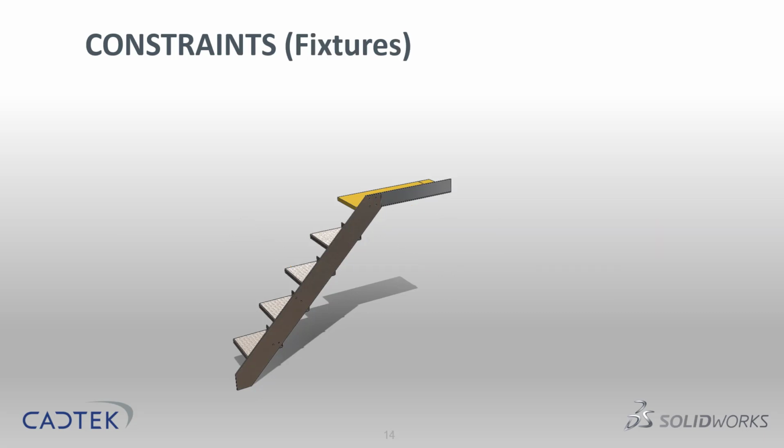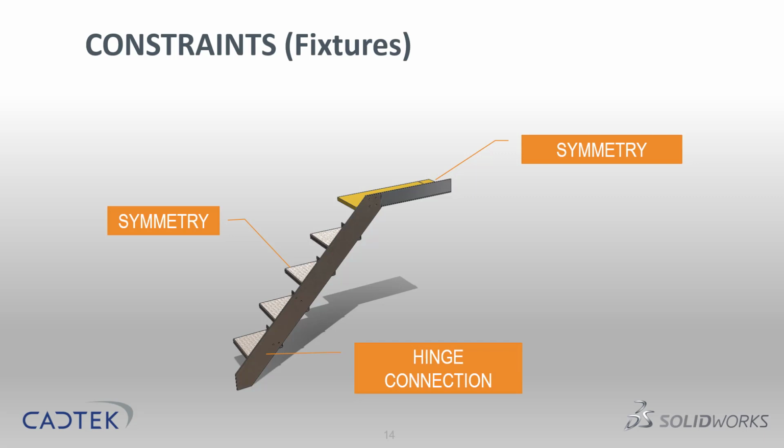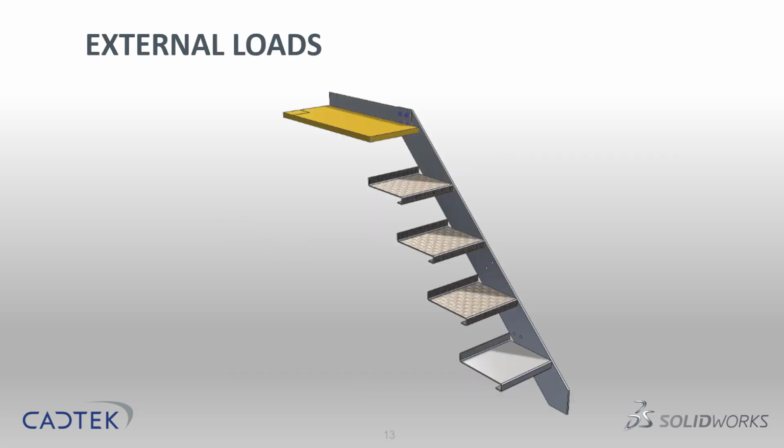We also need to tell it how it's held. Now remember, we chopped this into 1/4, so the first thing I'm going to do is tell it this is symmetrical, so that all those loads are spread on all 4 sides, even though we're not actually meshing or modelling those other parts. It is the foot that stops this ladder from spreading apart, so we need to emulate the fact that there is a foot plate there, even though we deleted it out earlier. I shall use a hinge constraint to do that. We have told it how it's held together and also where it sits in the world.